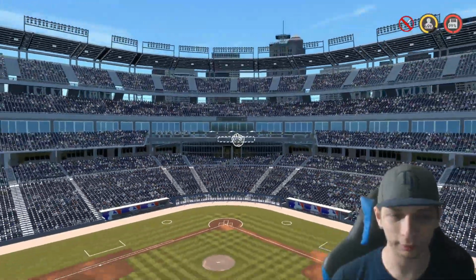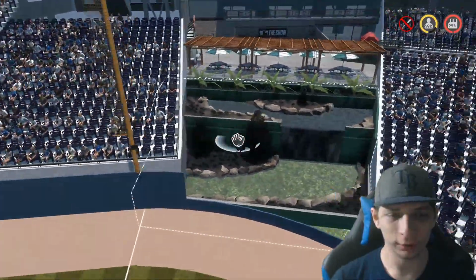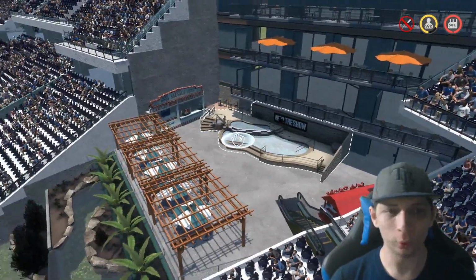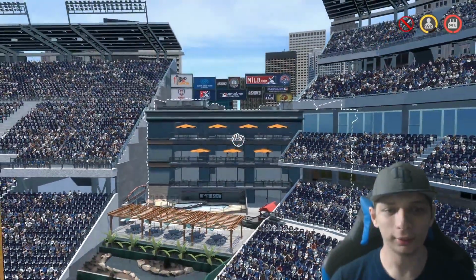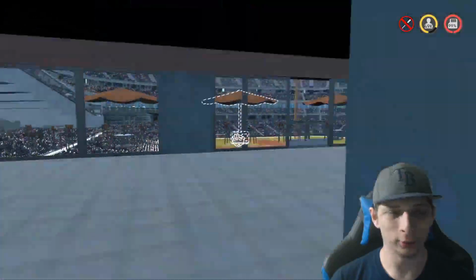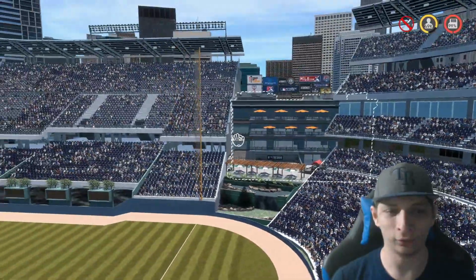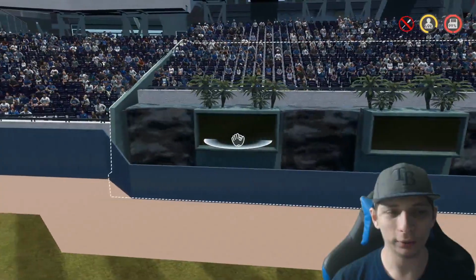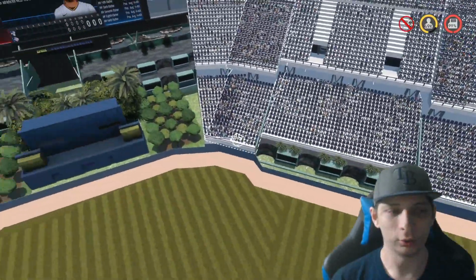It's a sweet seating. In right field, we got a nice little area. We got a fountain, some trees, some plants on top of it. We got another pool. We got a nice concession right here. And I love this tower with the umbrella seating as well added to it. It just looks really, really awesome. Looks like a restaurant in the outfield. Really nice touch. Also in right field, we got more fountains with plants on top. It looks really good. Really good job.